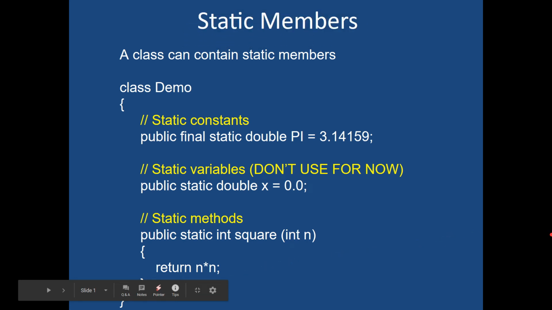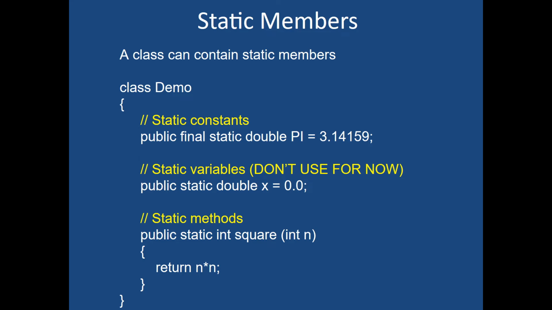All right, to this point in the course, we've been using static things inside of classes. So mainly static methods. You see a static method down here at the bottom that squares its parameter. It's also possible to put static constants into classes. I haven't had you create any static constants, but you have used them on occasion where they were defined in other classes. A good example of a static constant is pi.